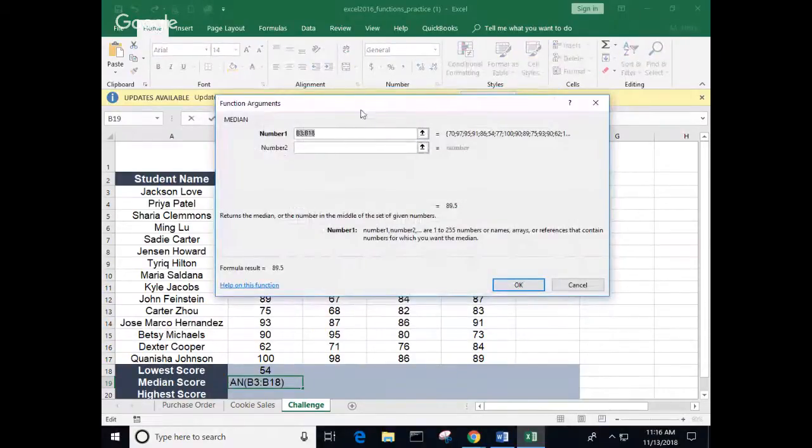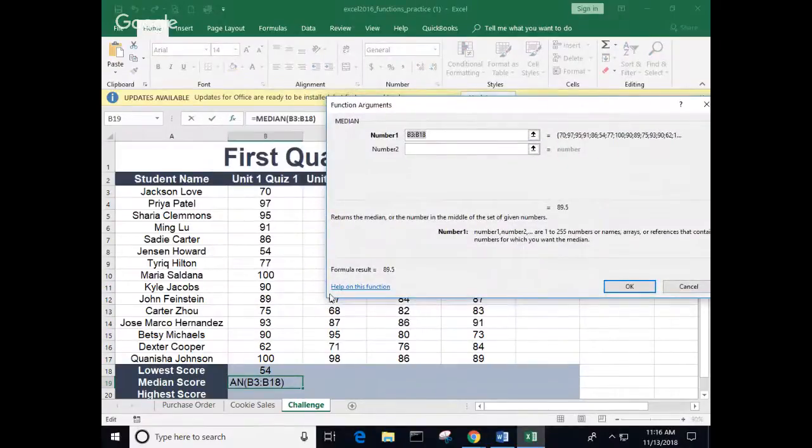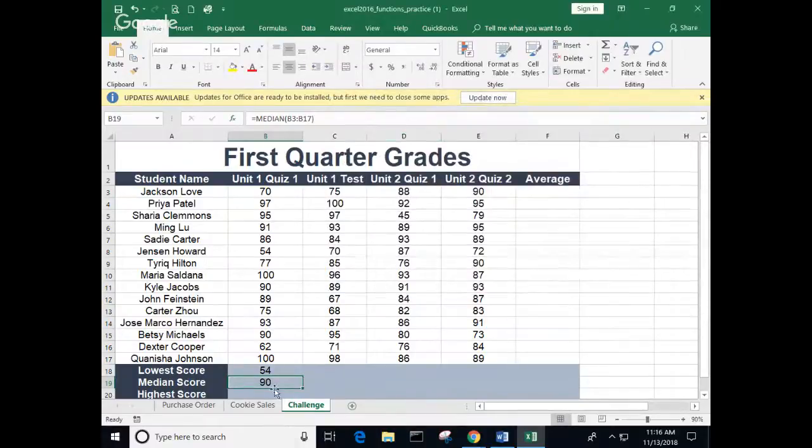Now it gets B3 to B18, which is actually too much because it's bringing in that lowest score. So I just need to change this to B17. The median score I got was like 90. Kind of saying that's the middle score of that whole bunch, we have 14 numbers there.